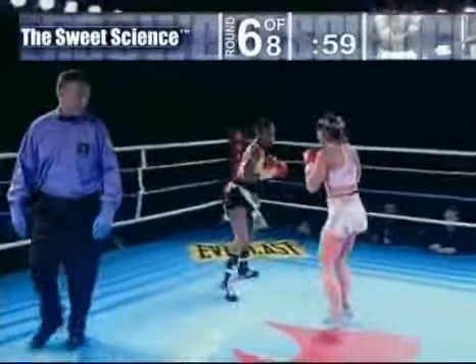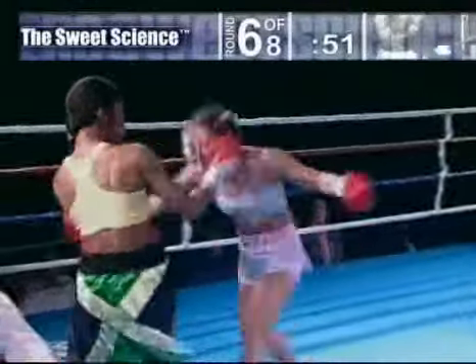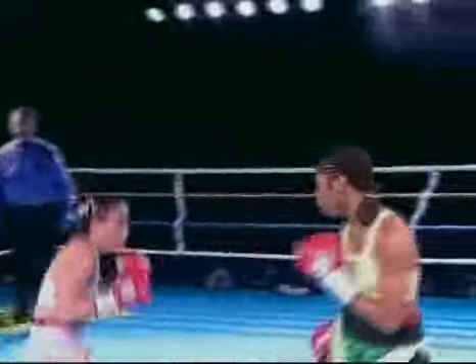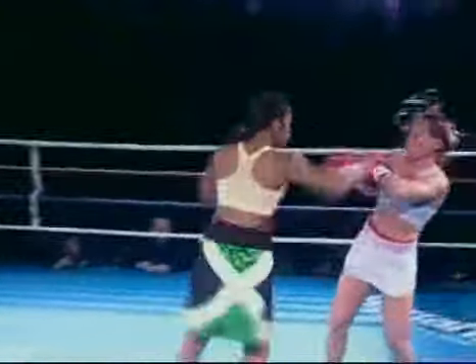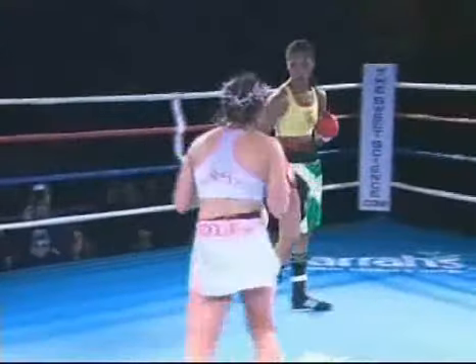Did you know that, Mia? I didn't know that, but that's good to know — I'll use that on my next one. You land a good shot, you buckle him, and you come back with the hook immediately, then a big left hand again. I notice it's hard to do — I end up throwing a jab and have a hard time following up with the hook. You've got to do repetition in the gym consistently. I can do it in the gym, but when I get in a real fight you've got to relax and have faith.